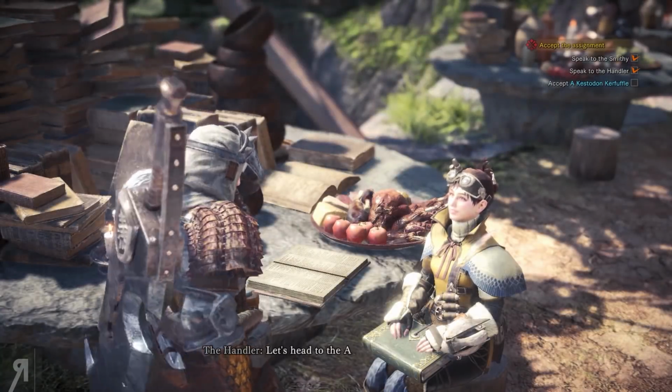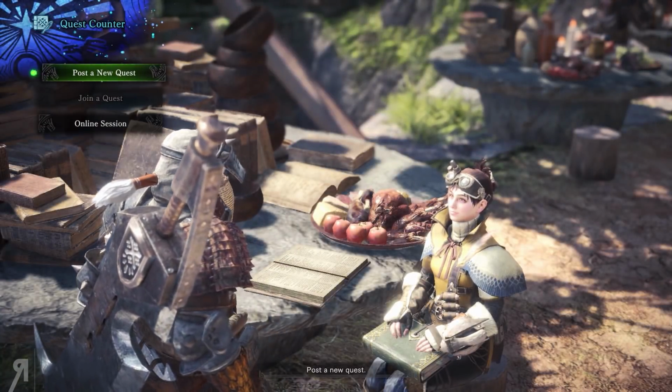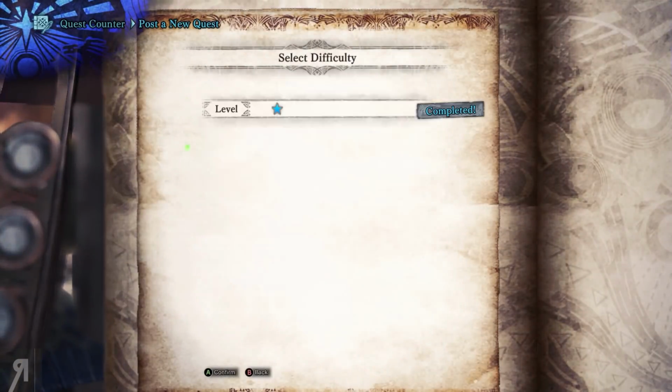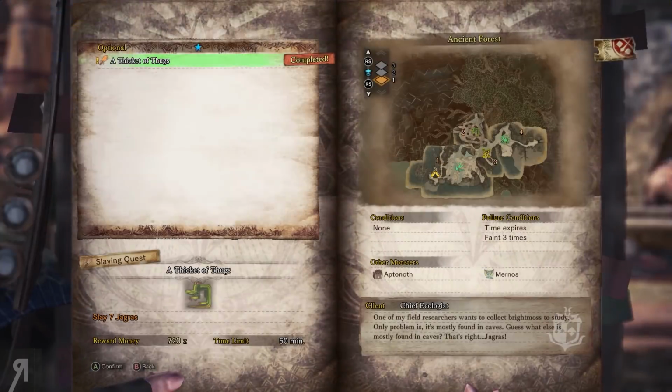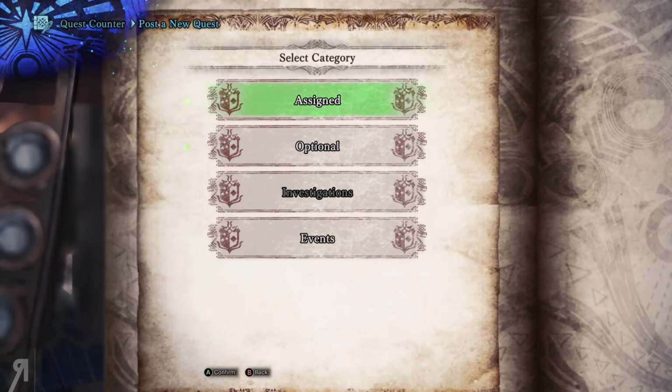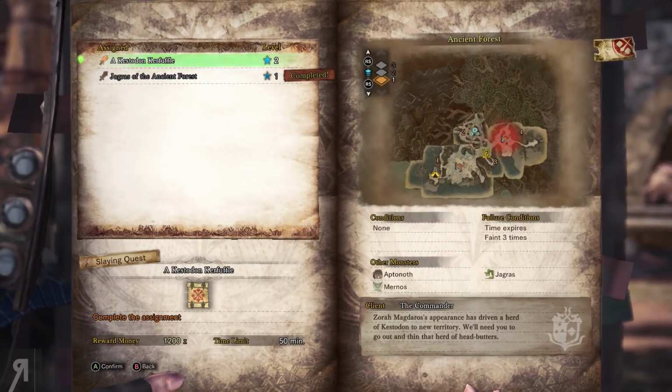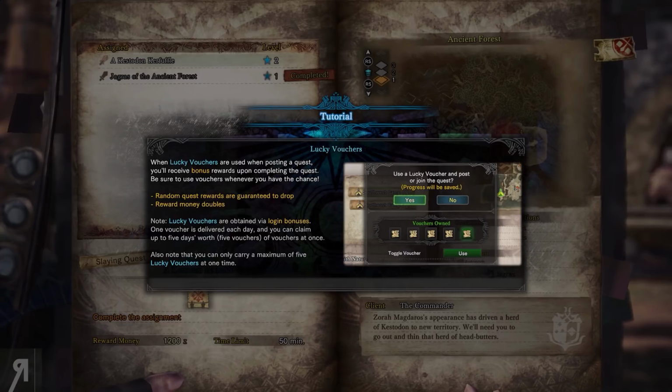Alright, so we are going to be accepting that, aren't we? Okay, so is this an optional quest? No, we've already completed this, which is... what? Slay the 7 Jagras. Okay, so that's obviously optional, so if we want to do that again, then obviously we can for a little bit of cash, but I think it's a little bit easier to do the main one for the moment.